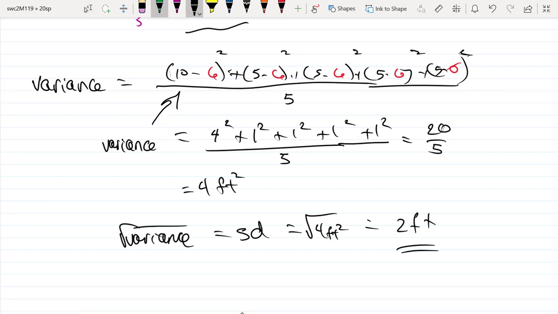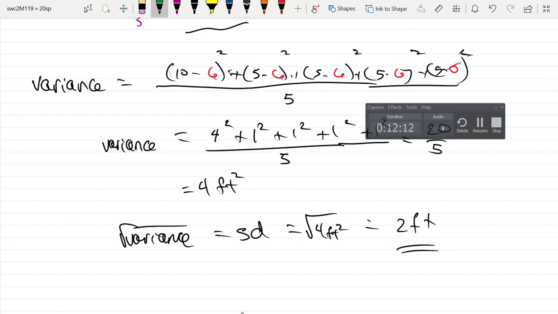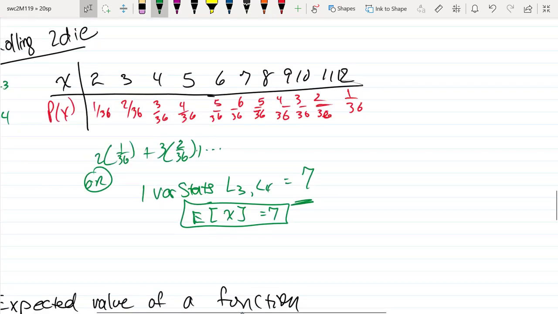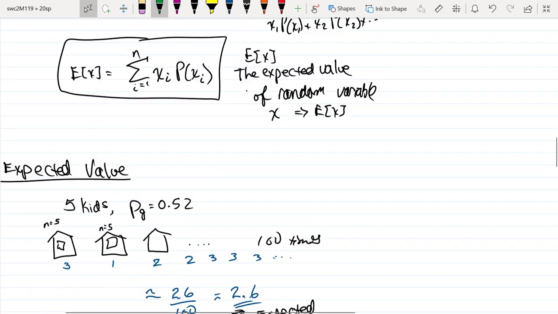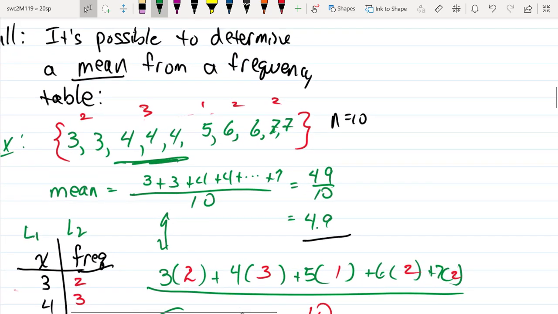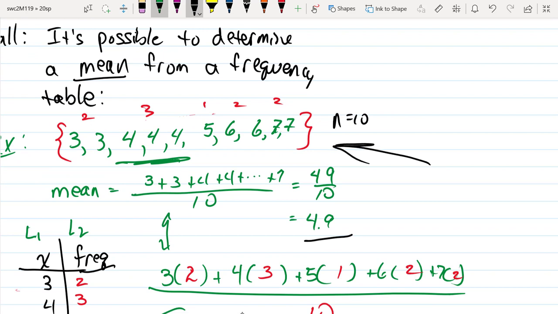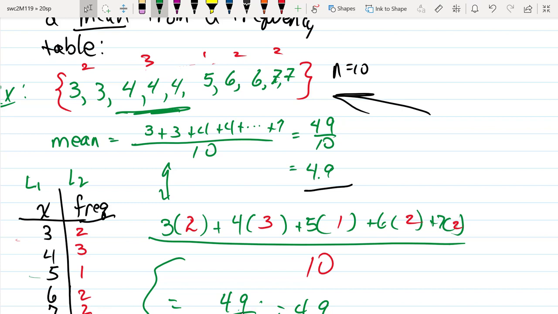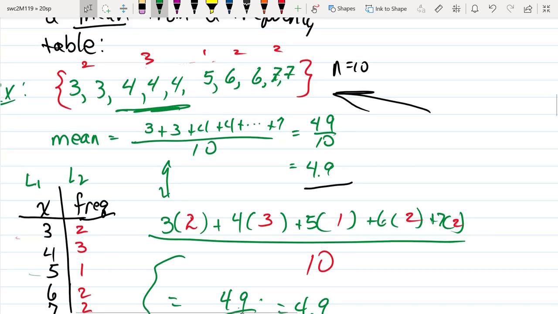And so this method works, but what if this is a random variable here? Right, then we might want to look at this a little bit differently. So let's see if we can use these ideas. Let's go back to where we started. And what I want to do is find the variance around this using a frequency table and using the direct way. So in order for us to get the variance, we're going to have to figure out the mean, which we know to be 4.9, and then subtract 4.9 from each one of those values. So let's skip ahead and show what that would look like.